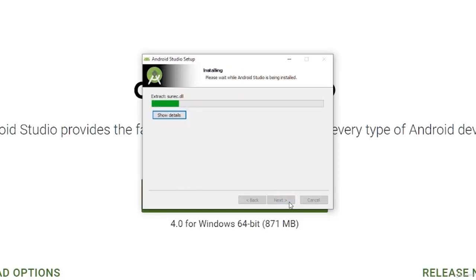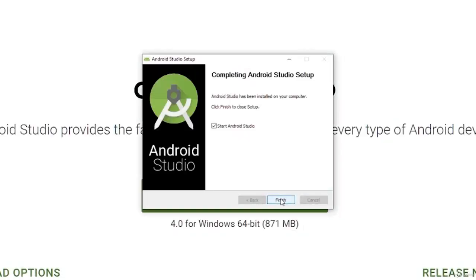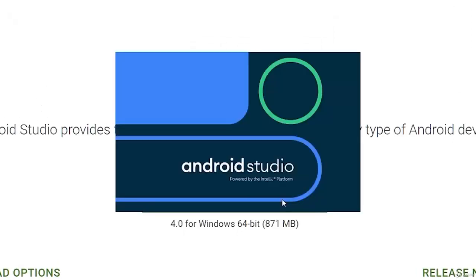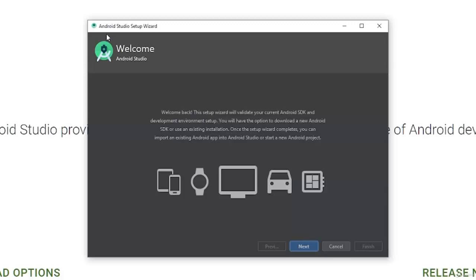And this will now install Android Studio on your system. So let's wait for this to finish. And with it finished, let's click Next here. Now, thereafter, we can start Android Studio, so we can leave that checked, because now we'll continue inside of Android Studio. So let's wait for this to start up. And the first time you're opening this, it should start up this configuration wizard here. Now let's go through that.